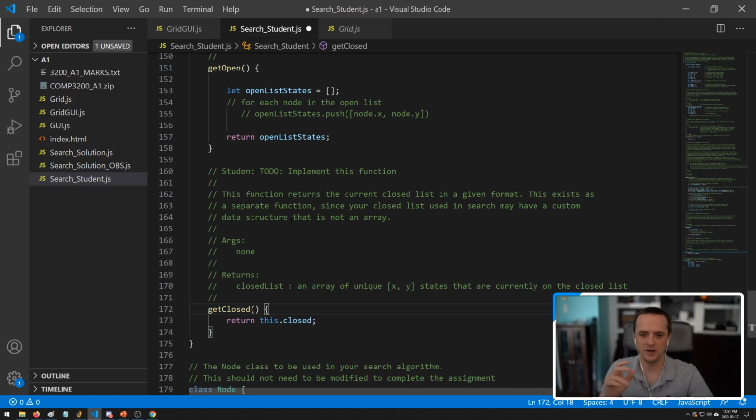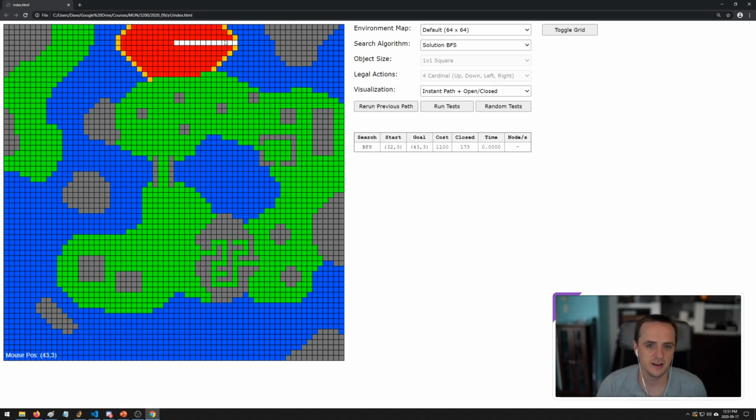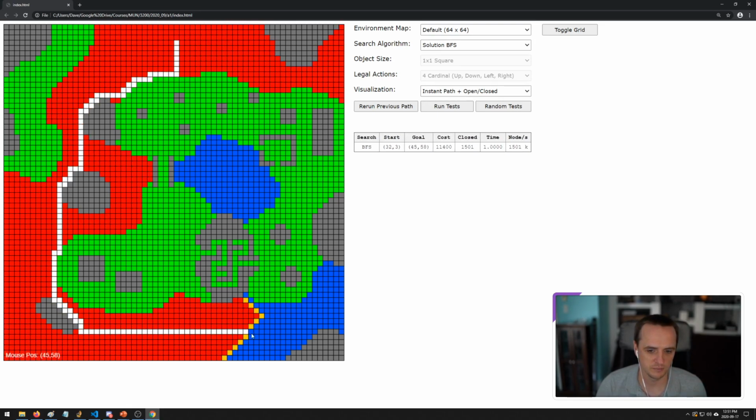Okay, so if all works, then you should have something that looks like this, where you click one thing and another, and it will generate the path between them. Okay, so that's the first assignment. When it comes to the second assignment, you'll already know all of that stuff, okay? And all you'll have to do is implement the new algorithm inside the search iteration function. So you have almost 2 weeks to implement that.